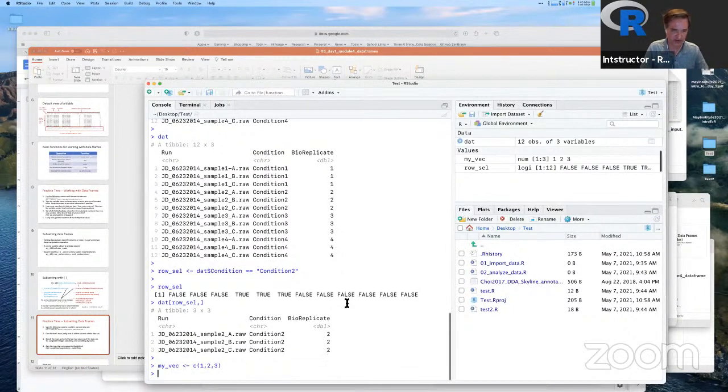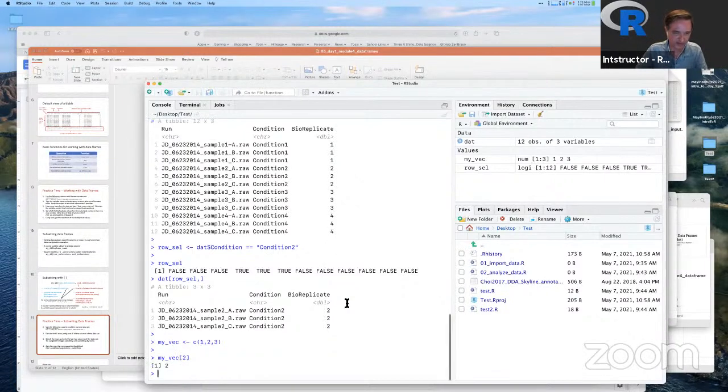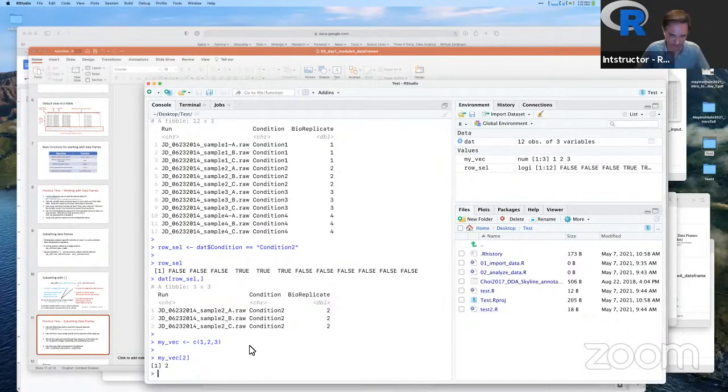This vector has 3 values, and we can type my vector and then use the square brackets and put 2 in there to get the second value. We can do the same thing with our data frame, but we just have to make sure we supply filtering criteria that correspond to both the rows and the columns.